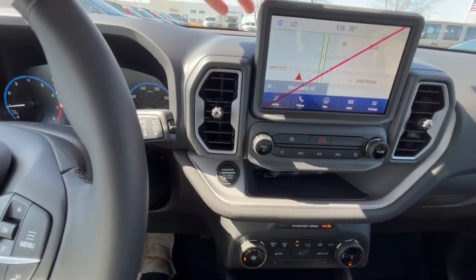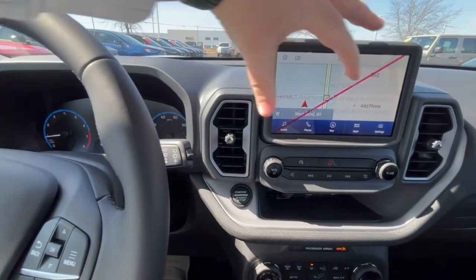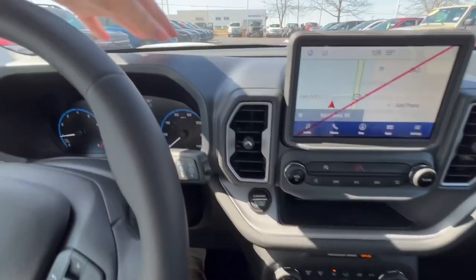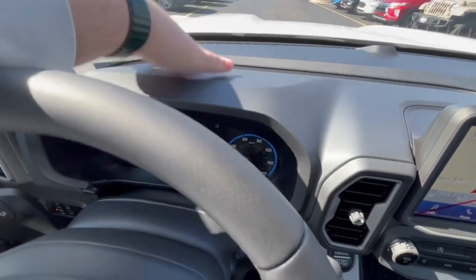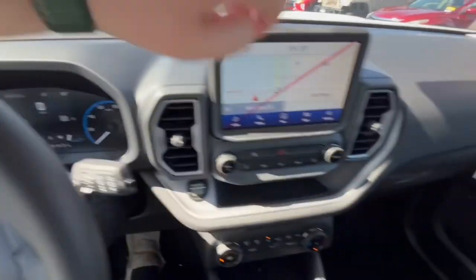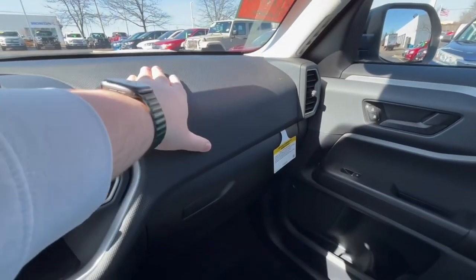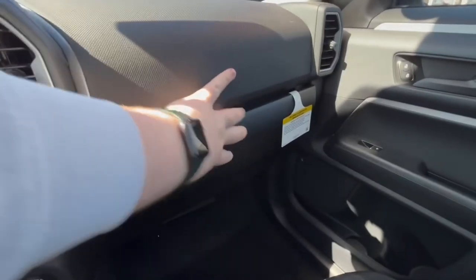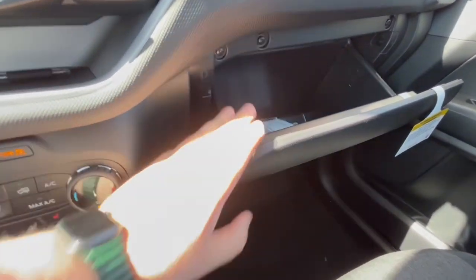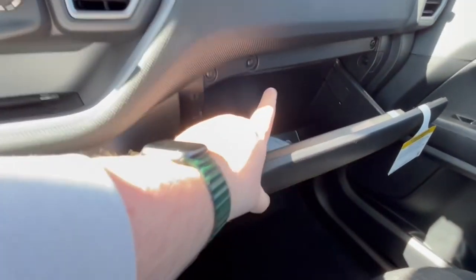You can press the home button and you will get the widgets. These are the only customizable widgets you will get — they don't look bad, but I would have liked to see more customization options. Up on the dash you can see leather-feel material and it is all hard plastic, with that leather feel on the door panel up top as well. To open your glove box there is a unique handle — inside you'll have your owner's manual and there is a light in there.